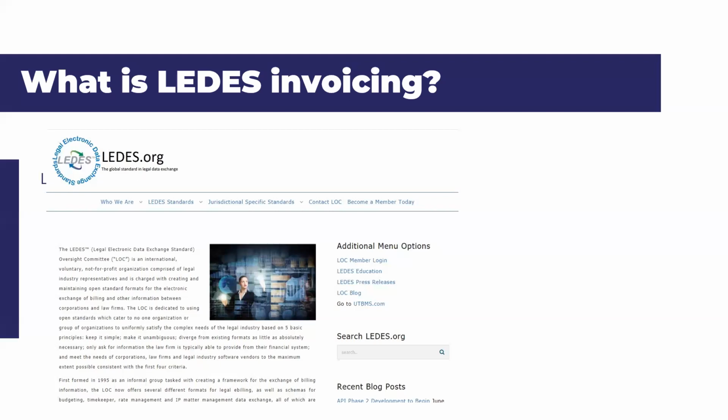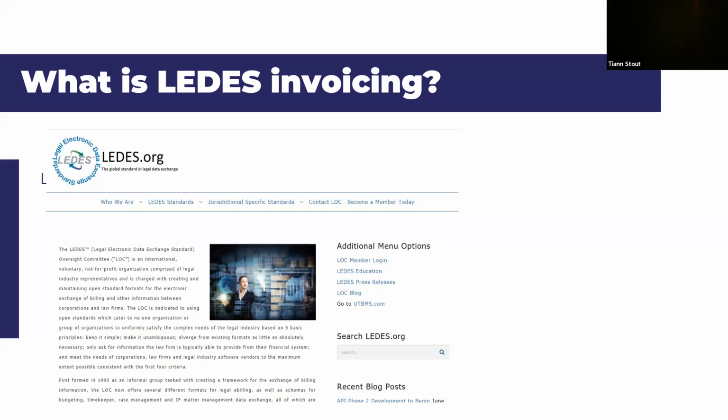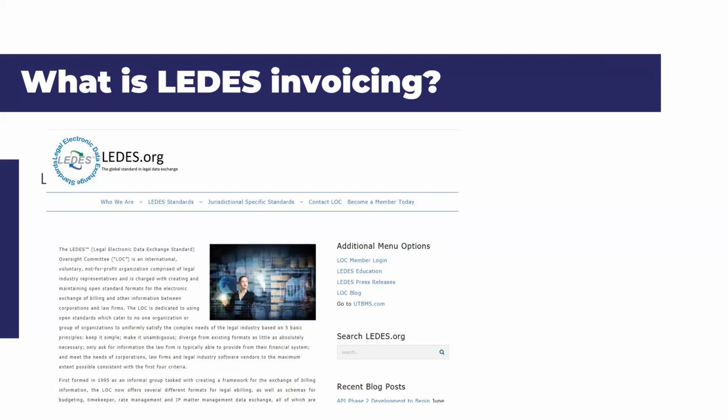And I know they have an XML format version, but in your experience, are many law firms required to submit it in that format? No, not many. I do believe that it just gives another option for a firm that doesn't have the capability of producing a LEDES file per se. Okay, all right. So that's a little bit of the background about what LEDES is. And if you really want to get into some exciting reading, you can go to ledes.org, as you can see from the screenshot, and read more about it.